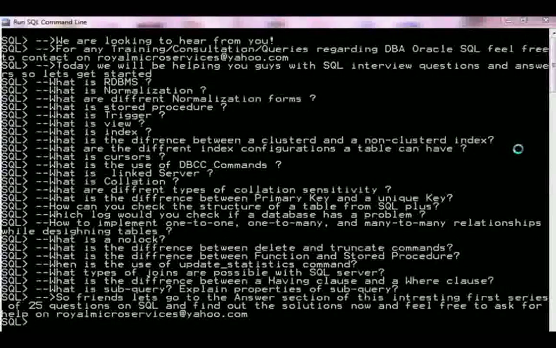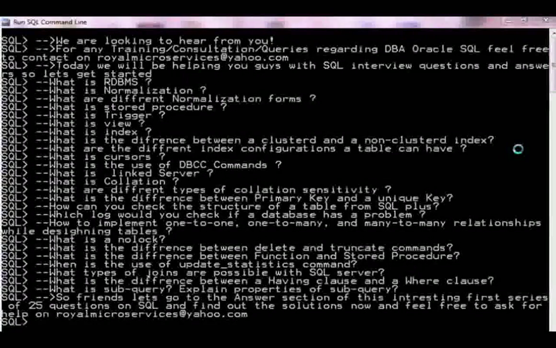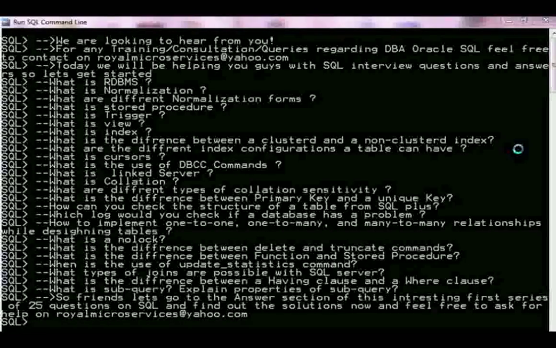Remember, these normalization guidelines are cumulative. For a database to be in third normal form, it must first fulfill all the criteria of a second normal form and first normal form database.